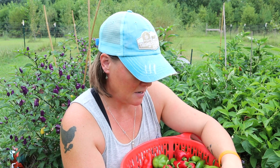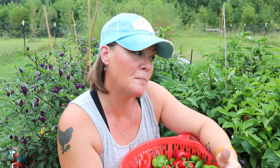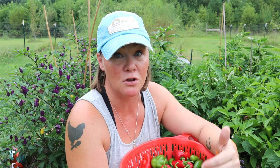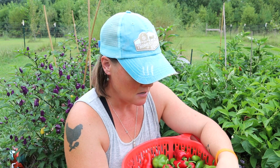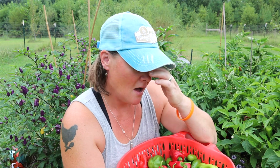My Tam's jalapeno have done fantastic. The Luchar paprikas have done really well. The Alma paprikas have done okay. I haven't gotten anywhere near as many of those as I did the Luchar paprikas. My bell peppers did great. This is my first year that I've had a really big harvest of bell peppers. So I'm really happy about that.